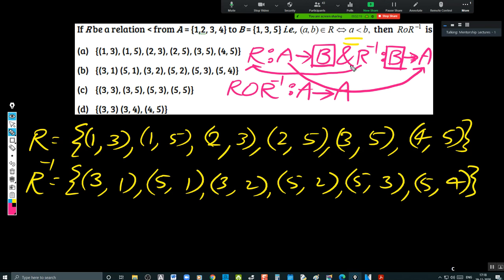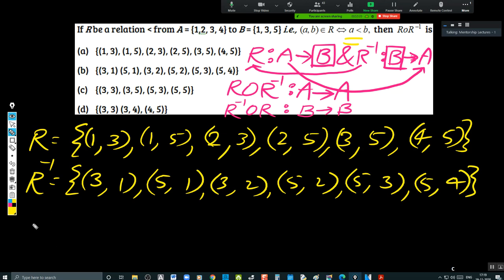Yes. Now, anyone in the class, do you tell me whether R inverse o R is also possible or not? Yes, sir, possible. R inverse o R is also possible, but it maps from B to B. Because it is A to B and B to A, it is possible. But in the previous case, it is A to B and B to C. This is what you have to understand. Now, let me write this and I'll show you through the Venn diagram so that you will better understand it.